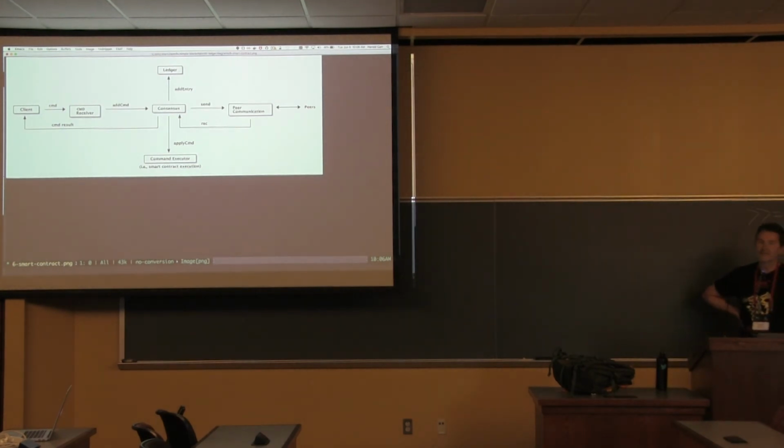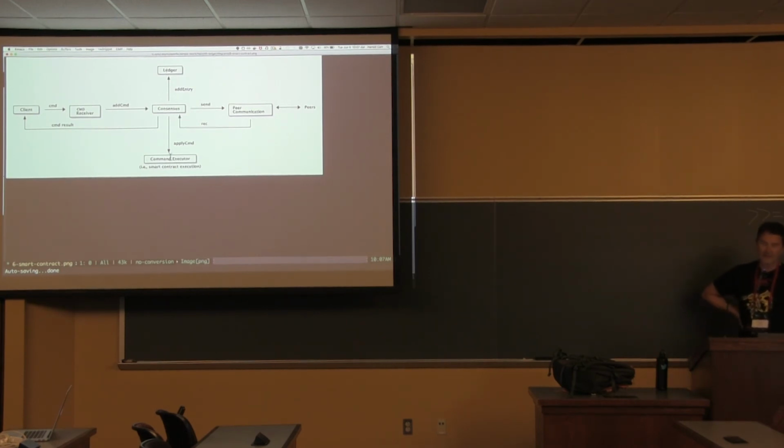In a little more detail, and this is where we're going to start dropping in, you have some sort of clients that send what I'm calling commands, but you could think of them as transactions. You're adding some sort of command or transaction to the system, and that system is going to tell everybody else about it, all their peers, on some sort of peer communication system. Once they have told everybody, they're going to add it to their ledger. I was calling it log before, now I'm calling it ledger, and I also call it chain, which might confuse you, but it's a good idea because you're going to hear chain, ledger, log as kind of interchangeable when you hear about blockchain.